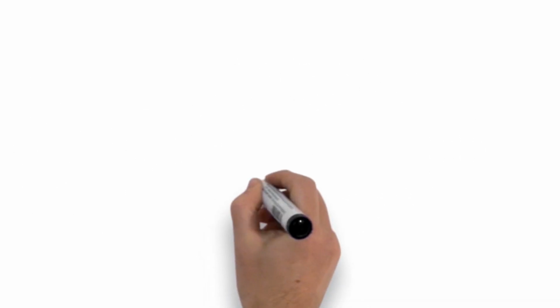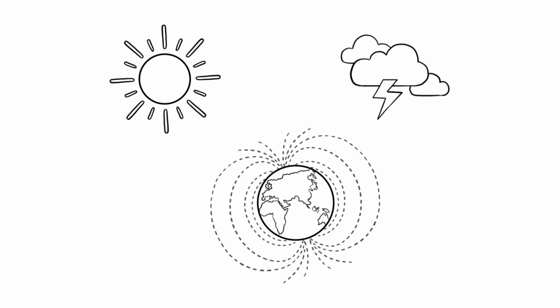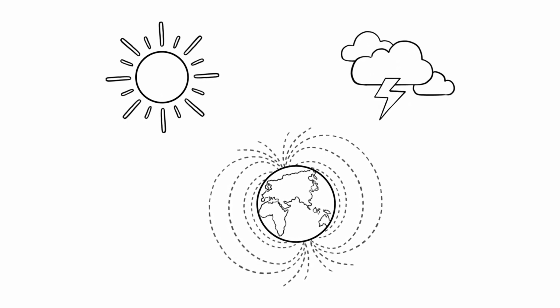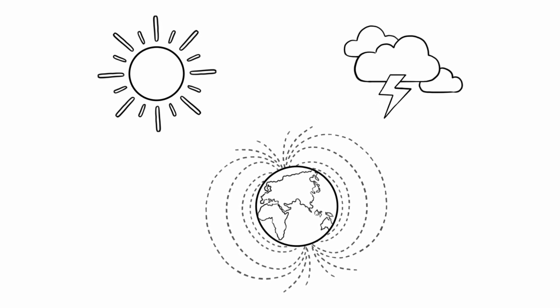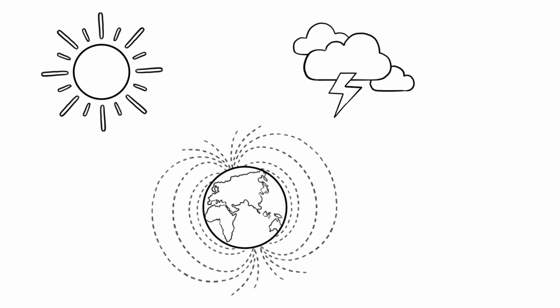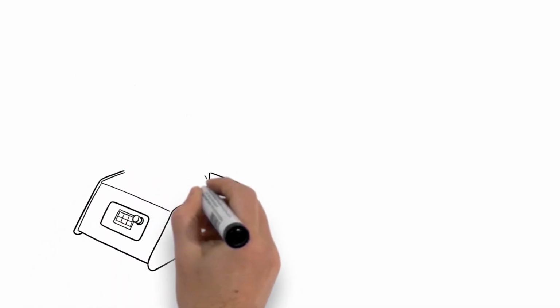The sources for this vital voltage exist in nature, in the form of the sun, lightning strikes, Earth's magnetic fields, and cosmic rays. But unfortunately, we don't spend enough time outside to expose ourselves to these natural energies. But now, there is a way for you to gain exposure to this vital voltage on demand.